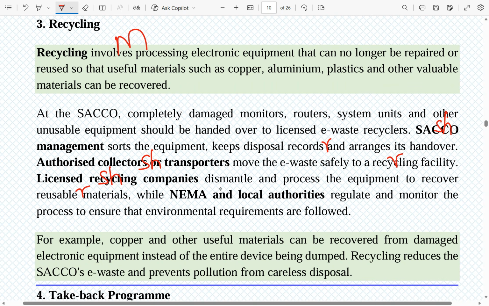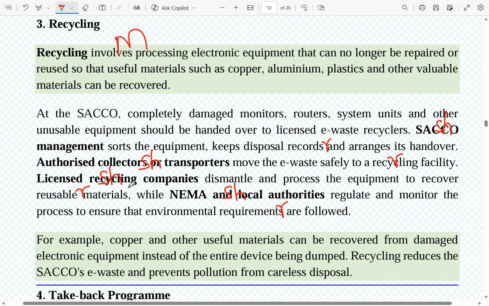While NEMA or other local authorities, their role is to regulate and monitor the process to ensure that environmental requirements are followed. So those are different stakeholders and their roles in managing e-waste when it comes to recycling as an approach.